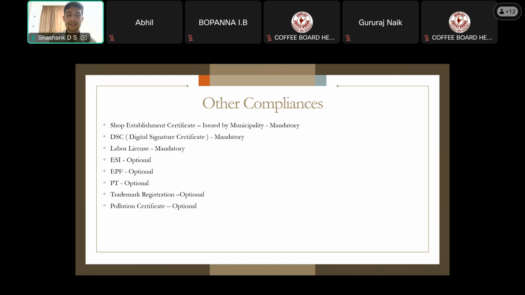Trademark registration is not mandatory, but it helps you in the long run to safeguard your brand name and logo design to be unique, and there will not be any risk of someone stealing your identity. So that is something you can consider at the initial stages itself, and it is not a very expensive process. We need to file an application with the government for a trademark, which will cost you around 12 to 15,000 initially. And if there are any objections or any similar names in the market, then there will be additional cost. We need to pay the legal advocate to make the necessary submissions, present our arguments, and get the name registered in our favor.